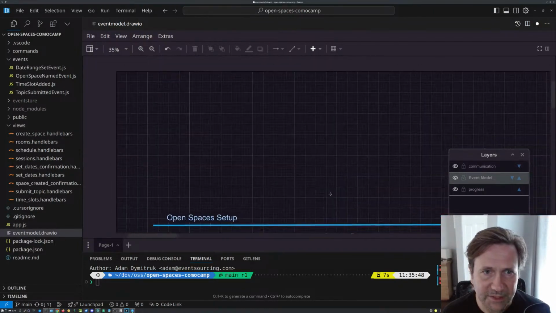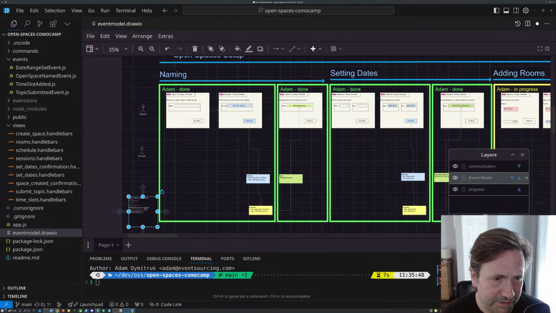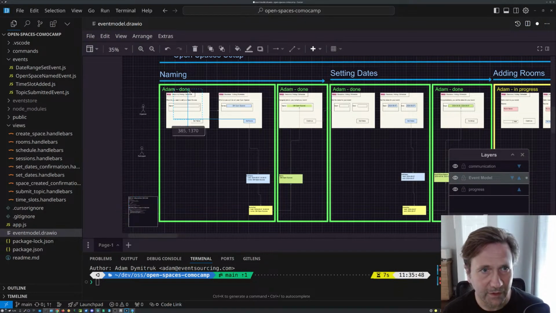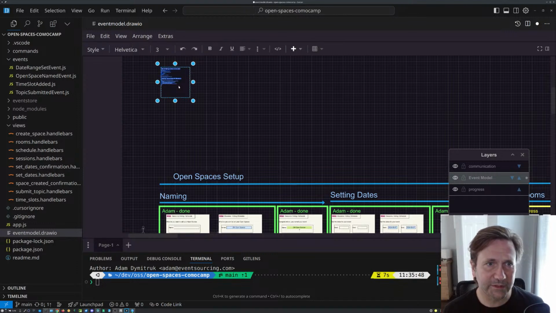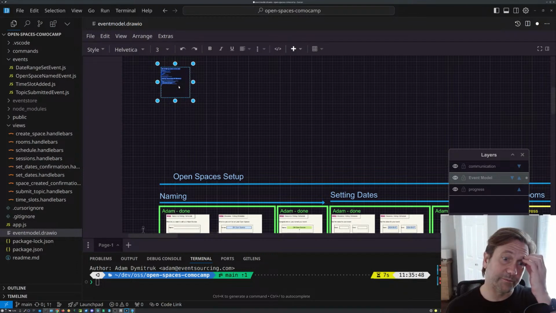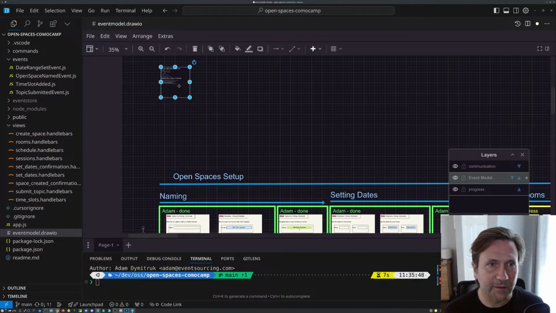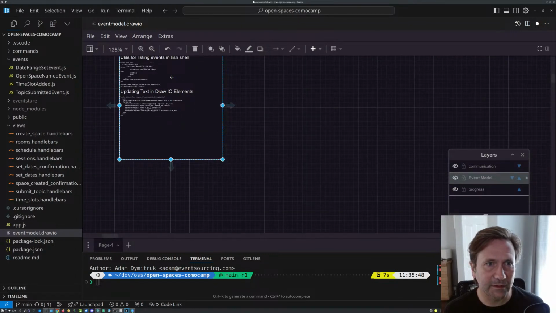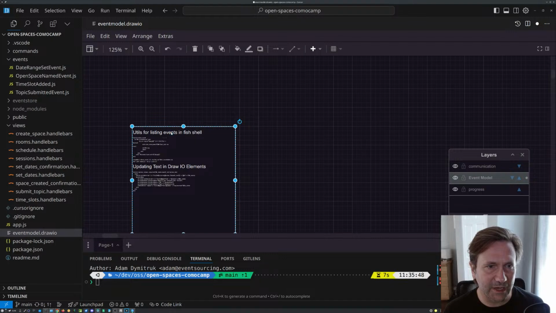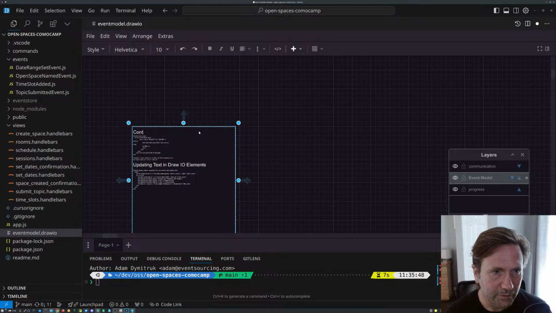Open space is set up. And over here, we want this kind of note where we could start to add some text. So here we'll say contributing, right? Contributing to the project.